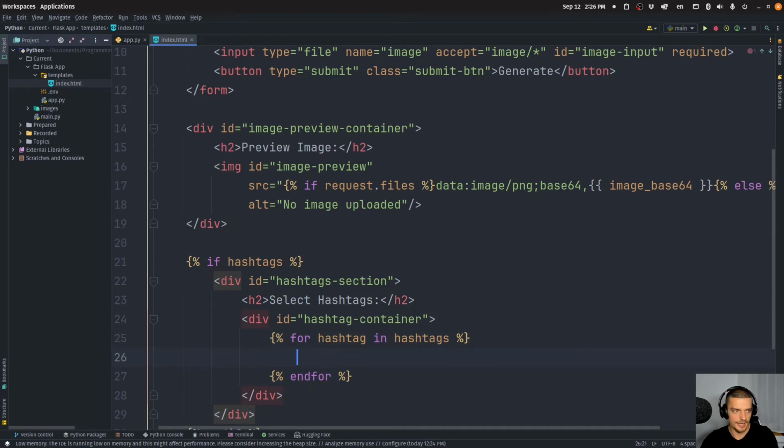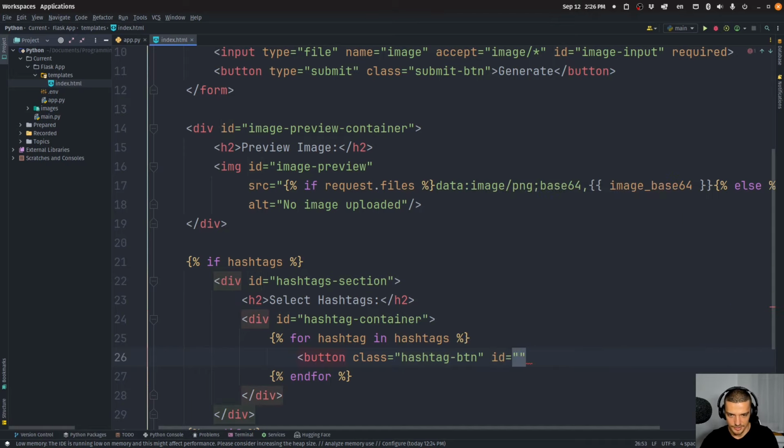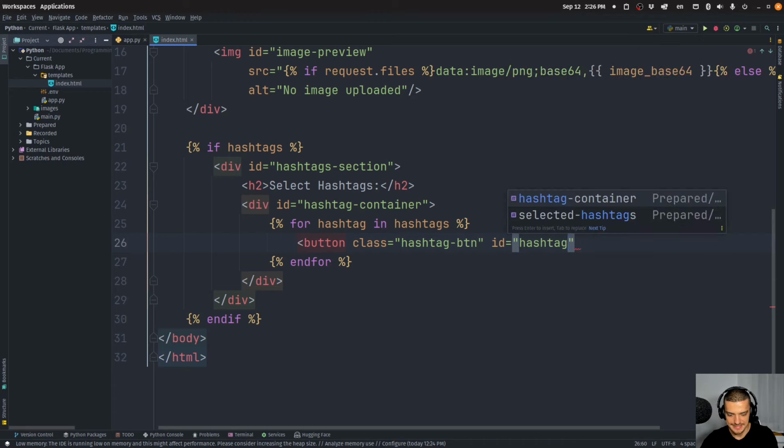So endfor, and in here we want to have a button of class equal to hashtag-button, again for the styling, hashtag-btn. And the ID now, this is not just relevant for styling, this is relevant for JavaScript. We want to have here hashtag-, and then we want to use these curly brackets here, loop.index. We want to have different IDs for all these buttons.